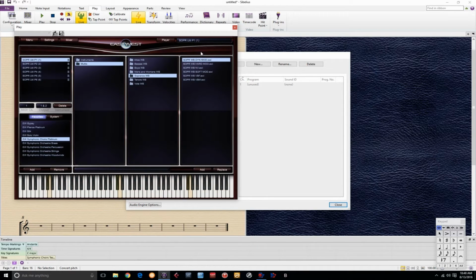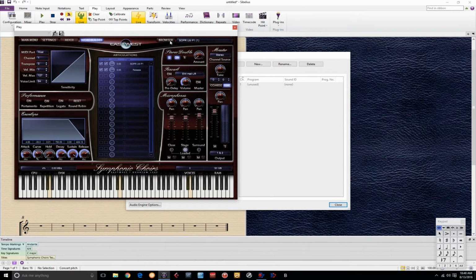So anyways, why did I choose dynamic modulation? I've experimented with all of these within Sibelius and actually with Finale when I used to use that, and I think this gives me the cleanest results with the fewest artifacts and weird anomalies that I can't understand or explain. It just seems to work better. Alright, so go ahead and load that up and then click on Player.